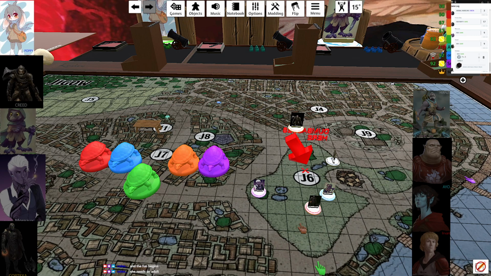All right. For those who failed, on a failed check the tortoise tries to buck the character back. Those characters must succeed on a DC 13 Dex saving throw. Ooh, this is gonna go terribly. Pretty baby, was she successful? On a successful check, the character does not fall and can try to maneuver the tortoise again. On a failed saving throw, players will take 1d6 bludgeoning damage.